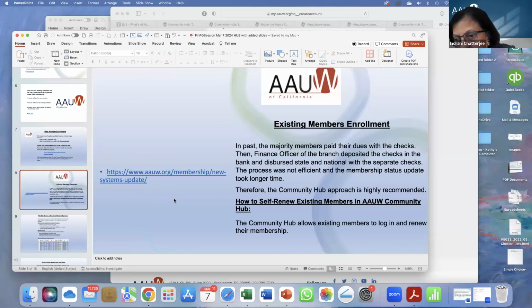And Donna is correct. They can type their email address and say that they forgot their password. Then the system will give them a new password. Okay. So just by paying at some point, that makes them have an account. They just don't have a password. Yes. Right. And that assumes they have an email address, which some of our members don't have.